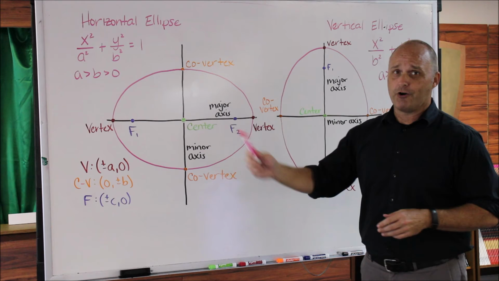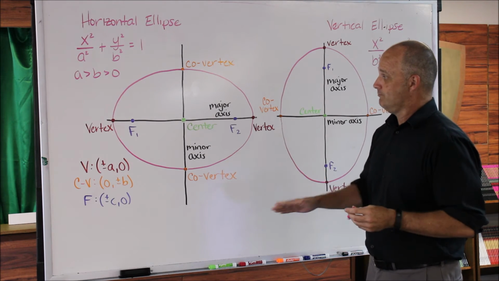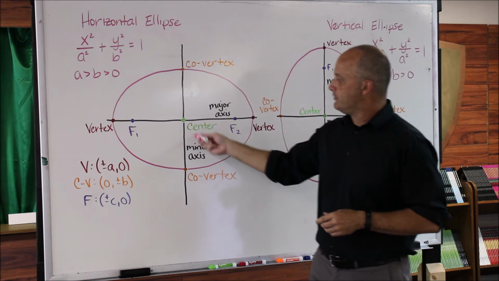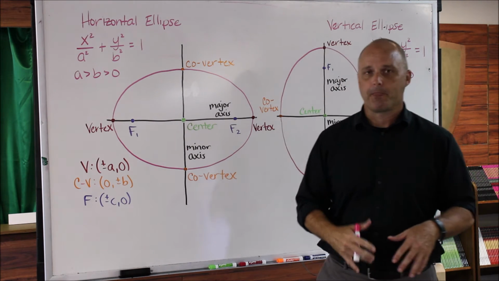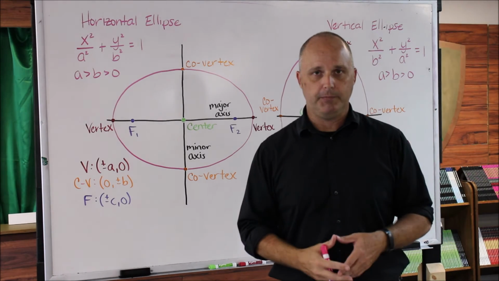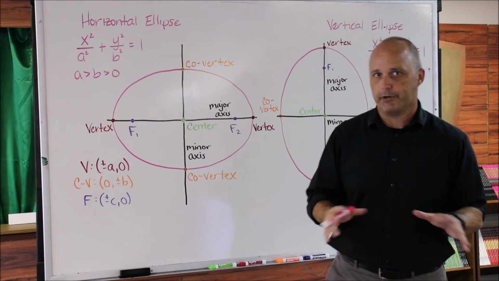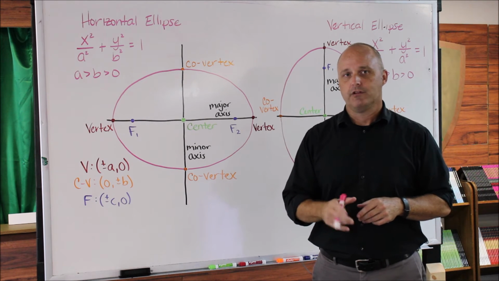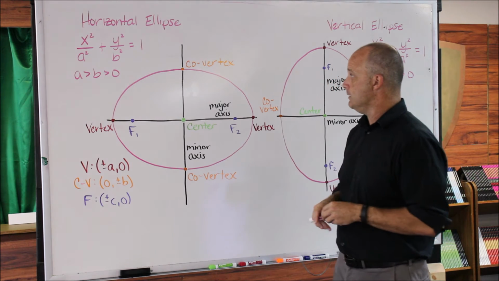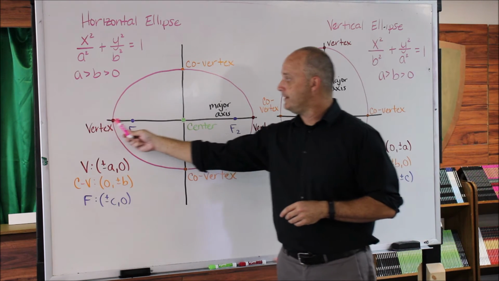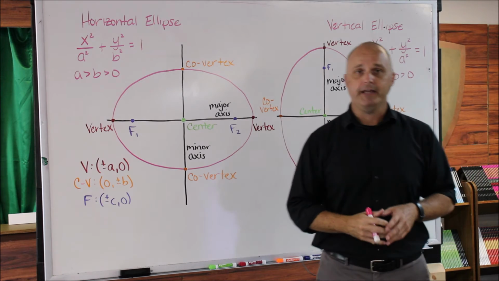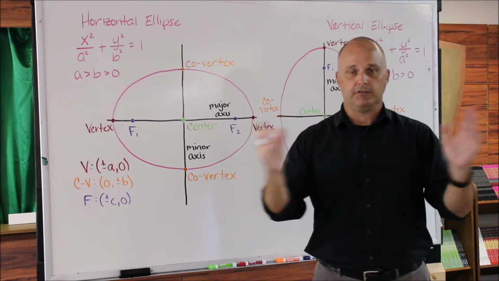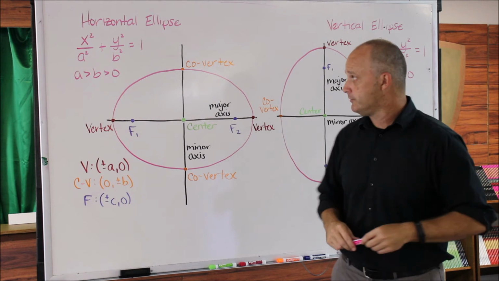So going to all of our terms that we've got with an ellipse. First, this is the ellipse right here in pink. Then the center of the ellipse is identified in green. Now the ones that we're going to work with, the center is going to be at 0, 0, and that's basically all we're going to do in this class. Then you've got two axes that we're going to identify that are running through the ellipse. The first axis is the major axis. The major axis is the one that basically runs the length, or it's going to be the longer of the two axes.